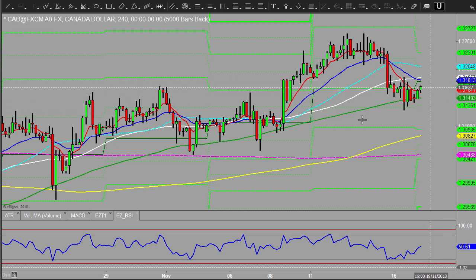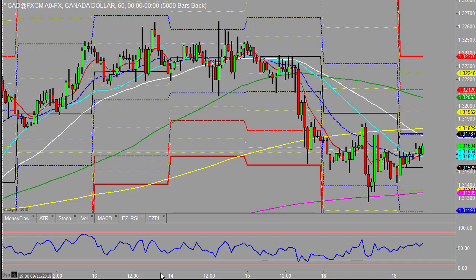It's got the weekly pivot just above. It may be a target and a turning point on this. It's already caught the daily pivot, so may just be a bit of a draw. Why do I always talk about these pivots, by the way? It's because they've got a high probability of being hit, so that's why I'm often looking at them. Okay, so a bit of a diamond pattern here, a bit of a messy pattern on the Canadian dollar, but as I say, the weekly pivot's not that far ahead, so if it continues in this route, that could well be hit.